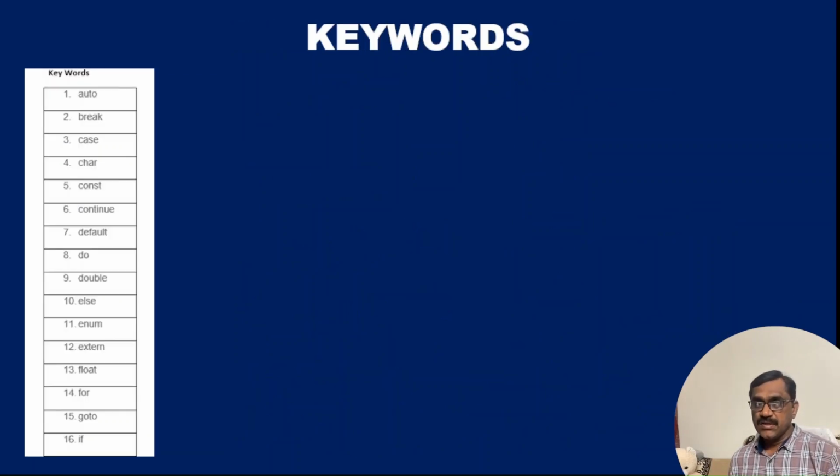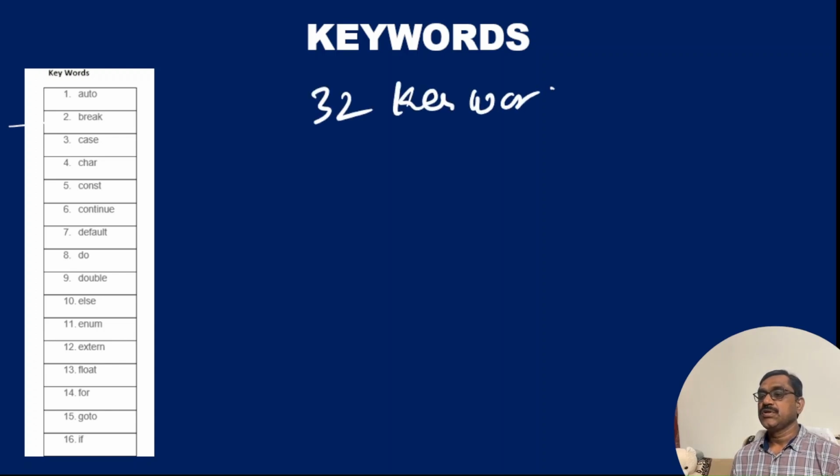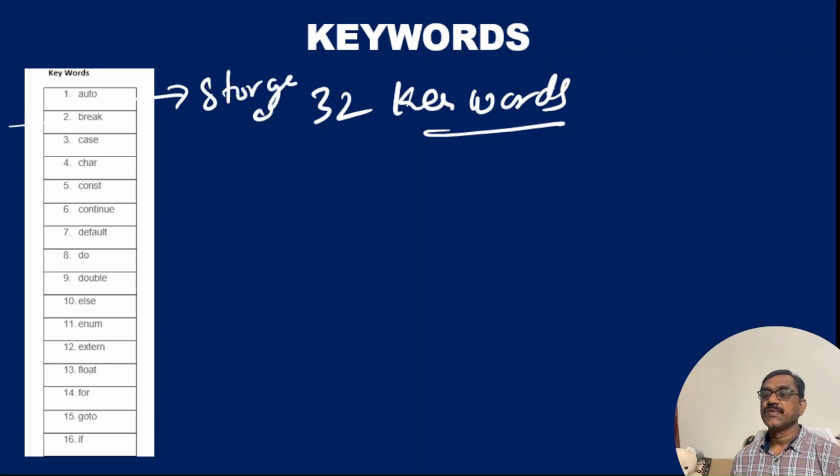Now, as I said when we discussed the types of tokens, there are 3 types of tokens: identifiers, keywords, and constants. We have already completed the concept of identifiers. So next, to write more programs, we discussed the data types. After that, we are coming to the keywords. As I said, there are 32 keywords, and I already said that keywords are also known as reserved words. So the first keyword is auto. Auto is a storage class. We will discuss the storage classes in the coming sections.